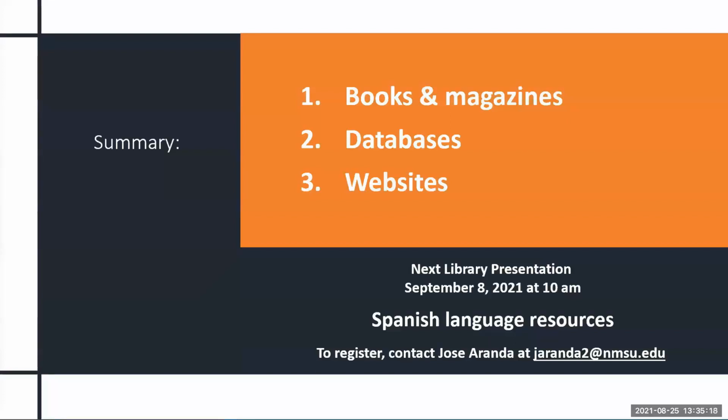Our next library presentation is in 2 weeks. It will be done by Jose, and he will be talking about the various Spanish language resources that are available to the public and to the DACC community. It will be at 10 a.m. on the 8th of September. If you would like to register for it, you can send Jose an email, or you might see it in the hotline. It'll be announced there. It'll be announced on our website.